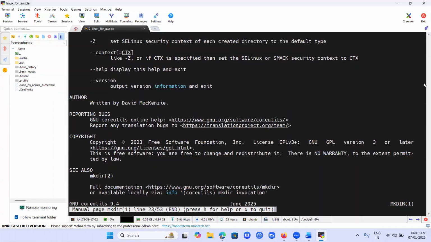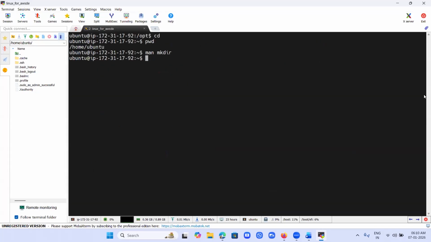You can press enter and see the complete information. If you want to come out, you can see here Q, quit. You can type Q, and it will come out from this man prompt. The other command we have is info.